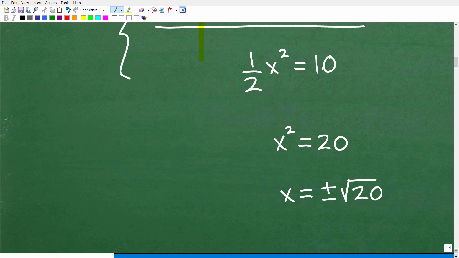All right, let's continue on here. I have 1/2 x² = 10. You could see the next step is going to be x² = 20. But here you could show that the best thing to do is multiply each side of the equation by the reciprocal. In this case, it's going to be the reciprocal of 1/2, which is 2 over 1 or 2. So when I multiply both sides of the equation by 2, 2 times 1/2 is just going to be 1x² or x². And then 2 times 10 is, of course, 20.